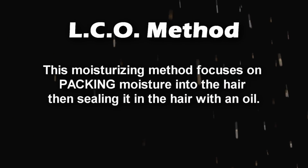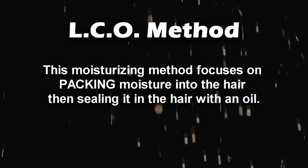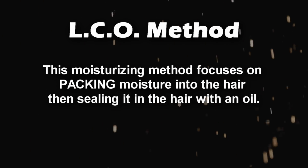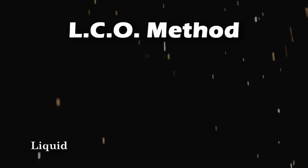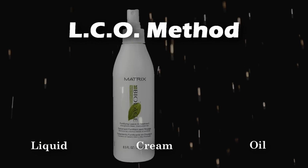This moisturizing method focuses on packing moisture into the hair and then sealing it with an oil. The order of products applied is listed in the name LCO, of course. First, L for liquid, C for cream, and O for oil. Of course, for the experiment, I will be using the same products.